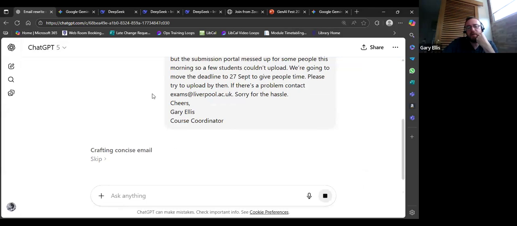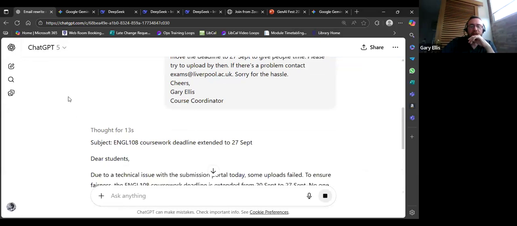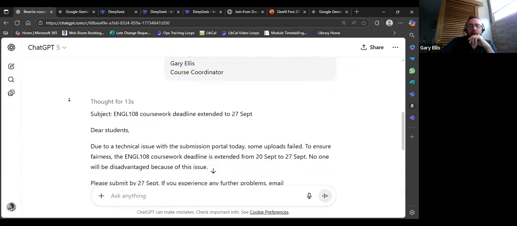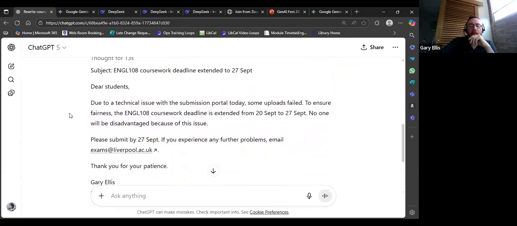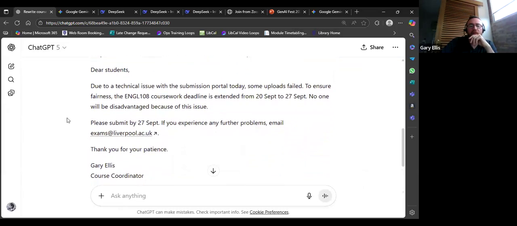So it's decided that my task should use a reasoning model. If it wasn't using a reasoning model, it'd be more or less instant. Okay, it's taken 13 seconds there, and we can see that it's rewritten the email. I'm just going to review it very quickly, but yeah, it has included all of the correct information.